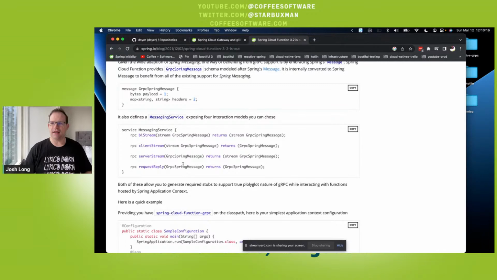And so with RMI, the other thing is it was very fragile because your payloads were tied to Java objects and they were tied to Java serialization. And if you had one client using a different version of a type than the service, then you might have an issue with serialization, right? And so there's no natural way to account for that. And the other thing is that you have to create all these objects that implemented certain interfaces and threw remote exceptions and all this, and it became very difficult to create a service. You were very quickly mired in the business of networking as opposed to thinking about your service interface, the interface that you're exporting to the open web.